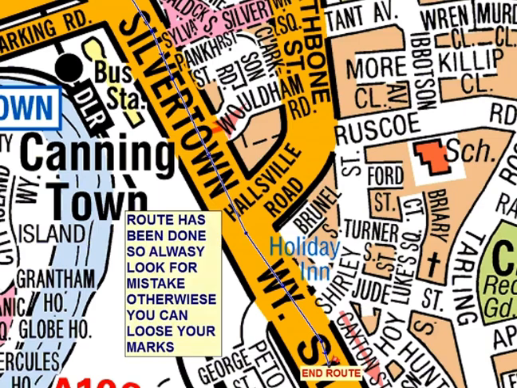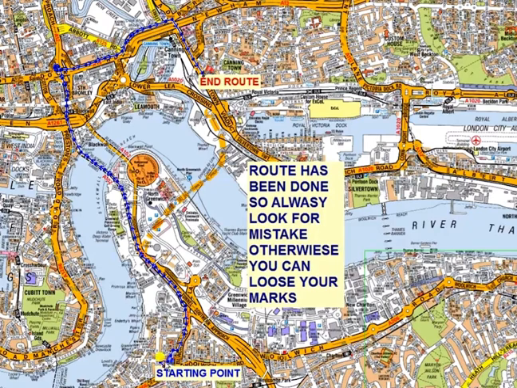I have seen this nearly every time. I sent many people for the test, and they had taken training from many people, and out of 100 I would say 90% of people get the Blackwall Tunnel. So the route has been done. So always look for the mistake where I highlighted. If you do not touch the sideline, always check if there is a small line in the middle of the road. Do not cross it, because it means that it is a closed road.